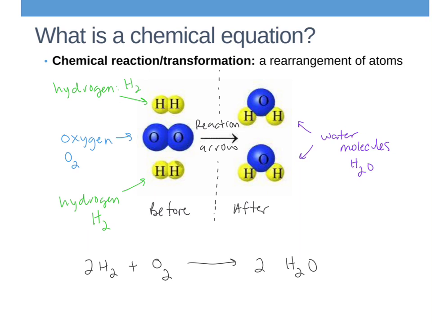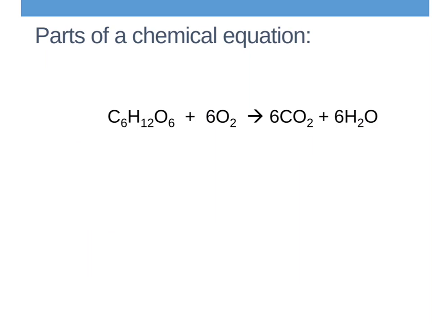But I want to get more into the nitty gritty of what we call these different parts and how these are arranged. So here's a more chemically looking equation. I'll write the names of these things so that we don't have to keep saying C6H12O6, but this is a formula that could be glucose. In my mind, it's glucose, but it could be any of the isomers, but that's a whole other conversation. O2 we know is just elemental oxygen. CO2 is carbon dioxide. And H2O, everyone knows, is water.